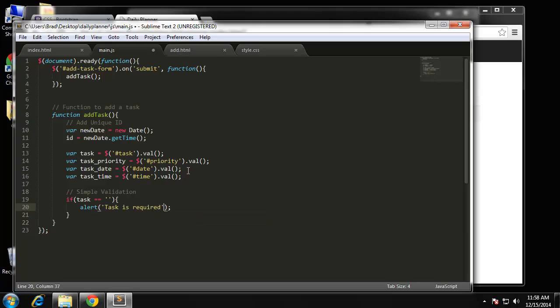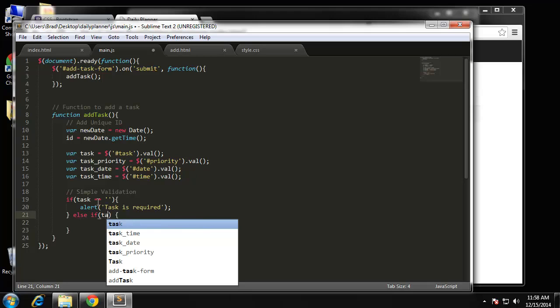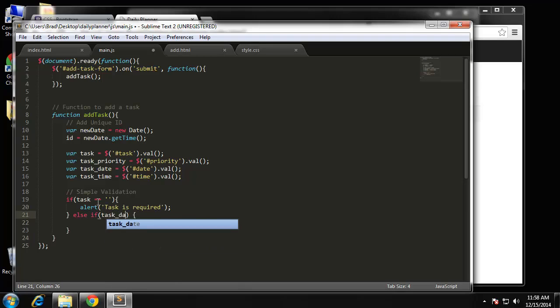And then I'm going to put down here an else if. I'm going to say else if task date is set to nothing, we're going to do the same thing. Date is required.